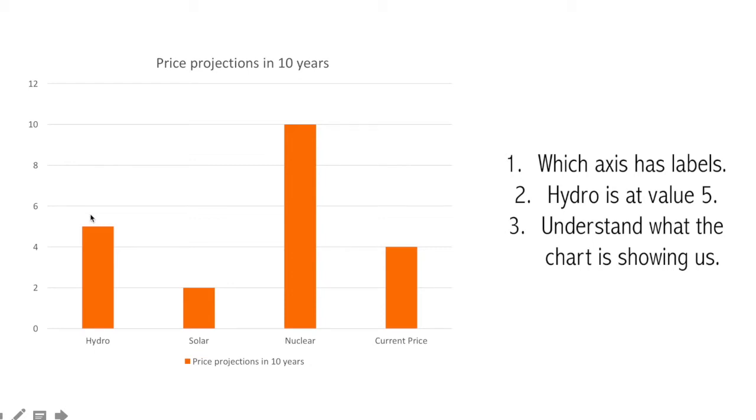So you make approximations if the axis does not show you exactly where it is, and you need to understand what the chart is showing you principally when you see a chart. So it's saying price projections in 10 years. There is current price, and then presumably the other 3 are showing how much electricity generated from these would cost in the next 10 years. These are very vague bar charts, and the other charts that I've generated are all very vague, and they're just simply meant to show you how to read them, and I did not testify or say any of this data is factual. They're random values, random examples.